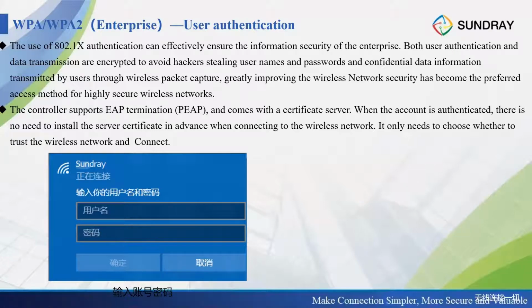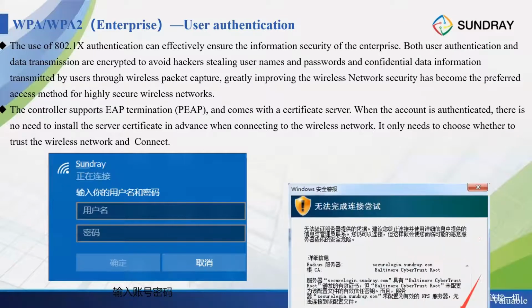This is why we say it's more important, because if you don't have the username and the password, I will not build up the connection with you. This one is authentication first, and the connection next. So that's why we say that enterprise is more secure. Actually, it can be the most secure method at present, compared with other methods like PSK and web authentication. This one is the most secure.